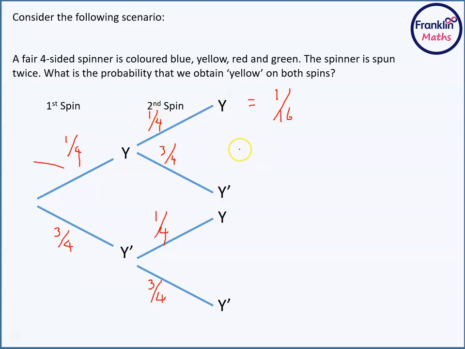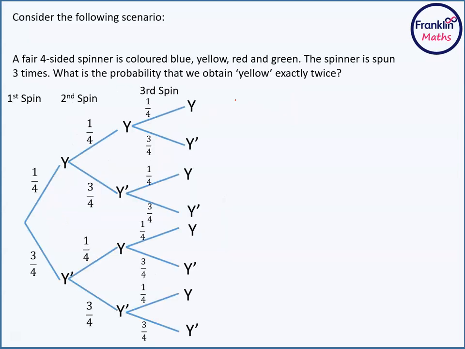Now, if you were lucky enough, you'd have had one of those 3-spin ones at your GCSE. Now, obviously, there's a bit of a problem now, because what happens if I'm going to spin it 10 times? That tree diagram is going to be absolutely massive and extremely difficult for me to cope with. So let's have a look. There you go.